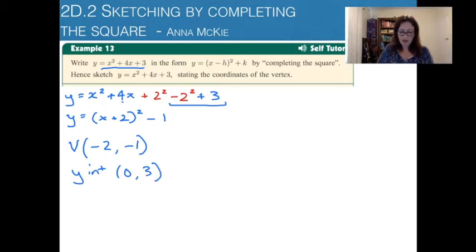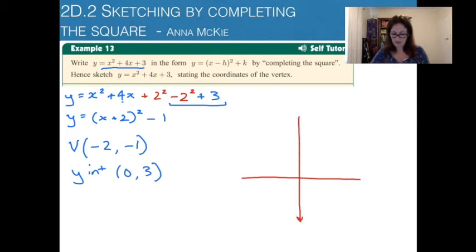Sketching that graph, we obviously use a ruler, unlike myself here, arrows on the end of your axes, label x and y, and think about what points you've got. For our vertex, we have -2, -1, so that's going to be -2 over here and down 1, -2, -1 for our vertex. Put a dot. And our y-intercept is the other really handy, quick and easy one to sketch, up at 3, and then we're going to sketch the parabola.